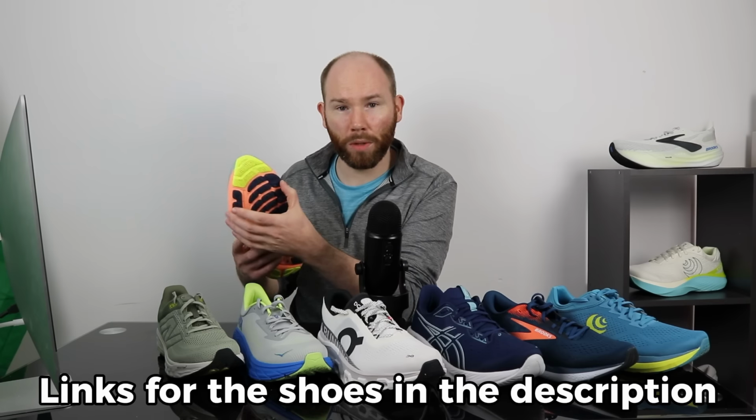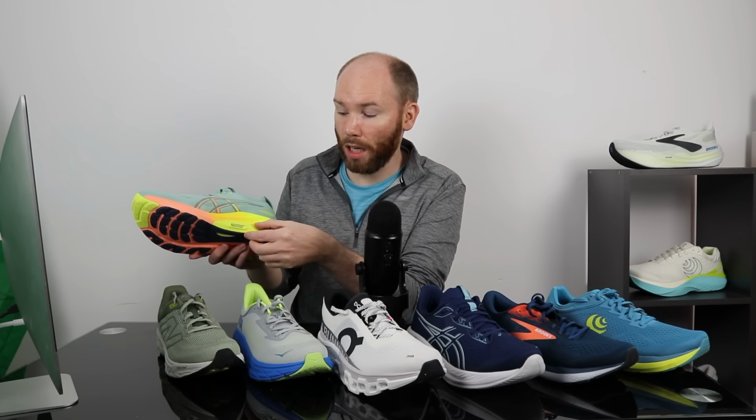Then we have the Asics Gel-Kayano 31. So it provides support by having a wide base of support, having a little tab that's underneath the medial arch of your foot that provides resistance to pronation moments, and you feel that pressure under the arch of your foot. So if you like a stability shoe that has support directly underneath it, then you might enjoy the Asics Gel-Kayano 31.